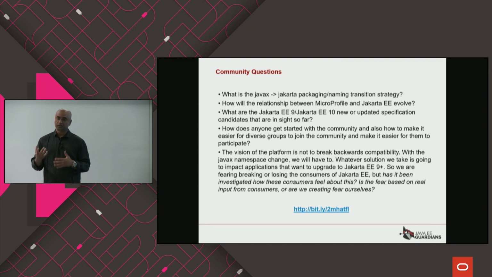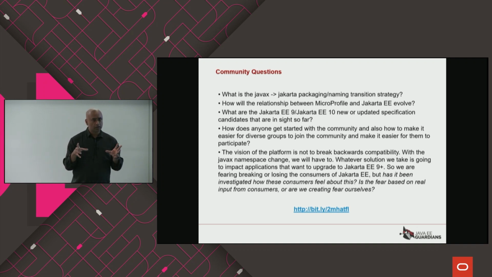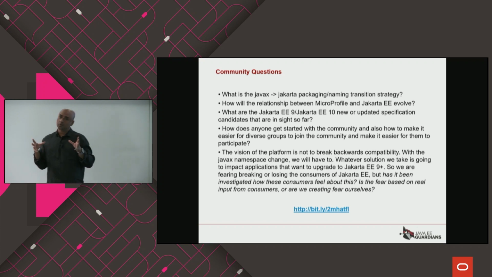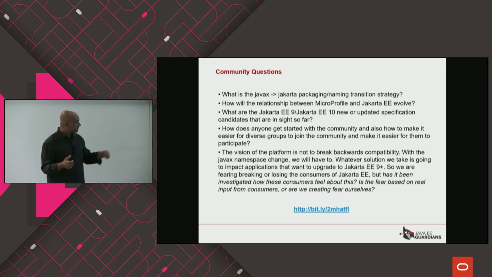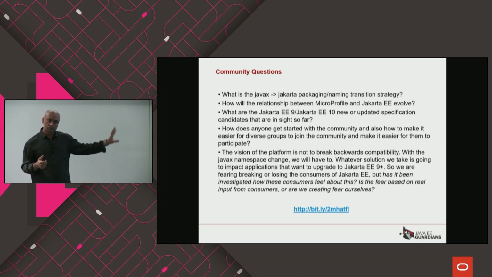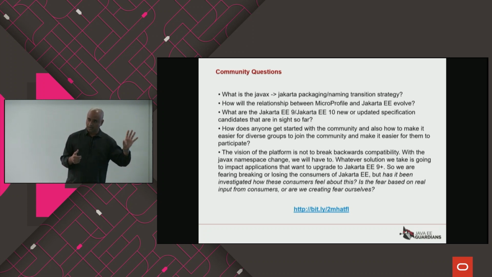And Ivar Grimstad, who's soon to be the official evangelist for the Jakarta EE platform at the Eclipse Foundation, and myself, we said, okay, let's open up. Let's see what's on the mind of the community. So we created an open Google document and collected people's concerns, okay? And these are some of the concerns that people have. And these are legitimate concerns that we must answer properly.